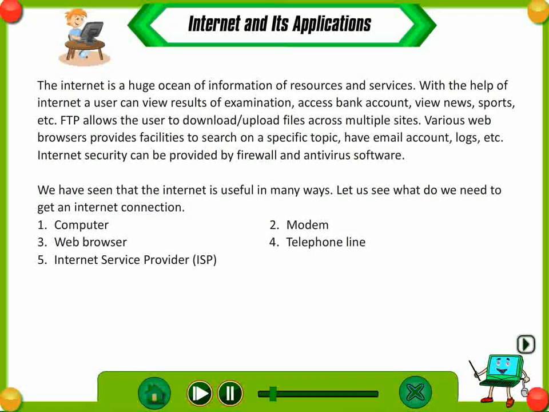The Internet is a huge ocean of information, of resources and services. With the help of Internet, a user can view results of examination, access bank account, view news, sports, etc. FTP allows the user to download or upload files across multiple sites. Various web browsers provide facilities to search on a specific topic, have email account, blogs, etc. Internet security can be provided by firewall and antivirus software.